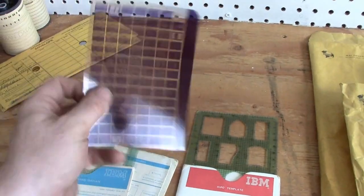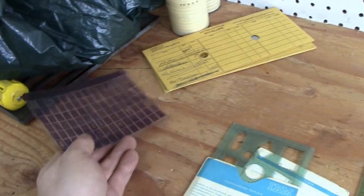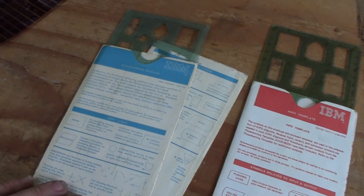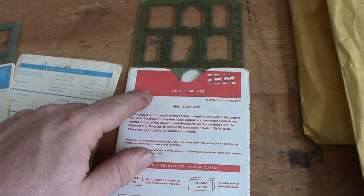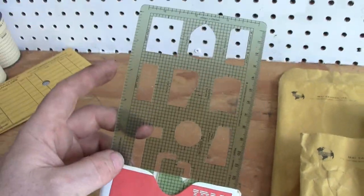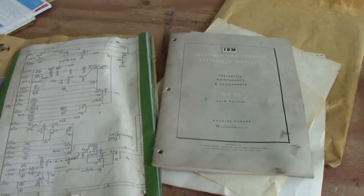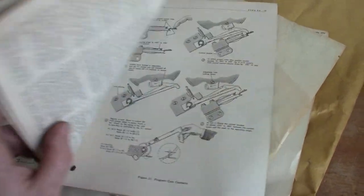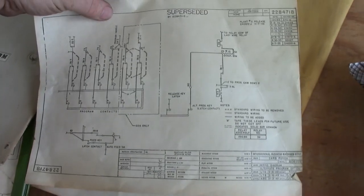So two more card gauges. There was also a single sheet of microfiche that doesn't pertain to the keypunches or MAI or anything like that. There were also these flowcharting templates — some fairly generic flowcharts, and then one that calls itself HIPO, which has a different set of flowchart templates. Strange knowing there was a time when you'd write your code out on paper using symbols to designate each process and operation. The two yellow mailers contain schematics and documentation pertaining to both the Model 56 and the Model 024 — I've checked on Bitsavers, it's all scanned and documented already, but it's nice to have hard copies.